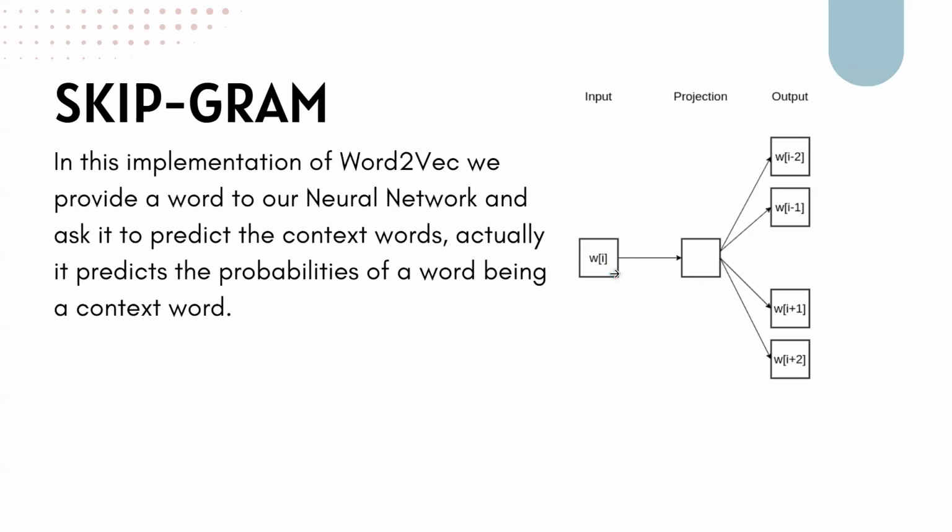So suppose, let's take an example of this sentence here. Suppose there is a word neural that we fed into the network, and then we try to get two words that are neighboring to this word neural. So there is the word network and there is the word and. These two words will come as w_i plus 1 and w_i plus 2. And there are words like to and are. They are before the word neural. So they come as w_i minus 2 and w_i minus 1. This is what is basically written over there. You can have a look.